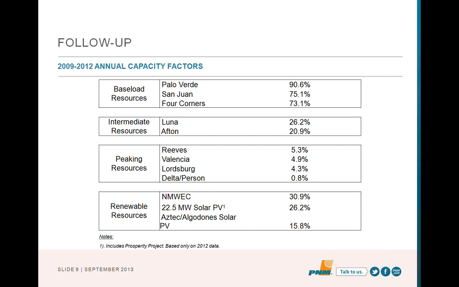So a high capacity factor like Palo Verde, 91%, tells you that that plant is on all day, every day, especially relative to any of the other plants that we have on the sheet. The other end of the spectrum, and we talked about this a bit in the question about water, is our gas peaking resources. Their role in our portfolio is to provide capacity. Capacity is just the capability to deliver energy when it's needed.